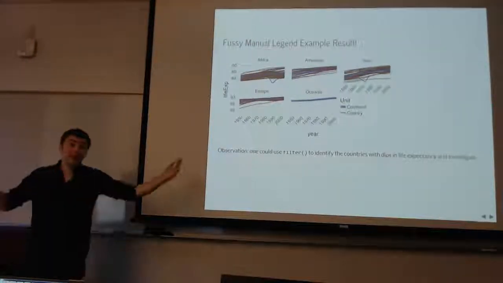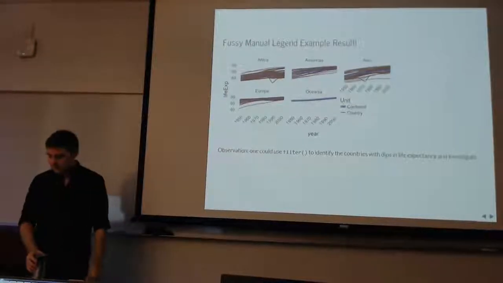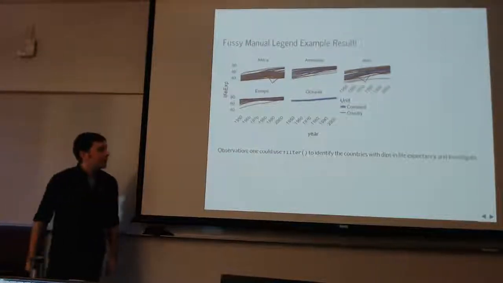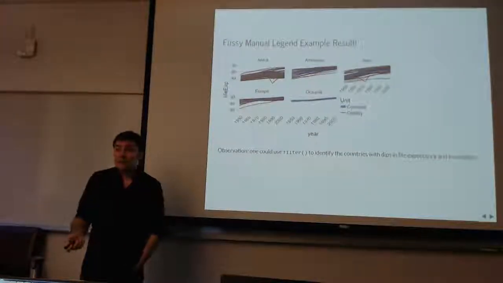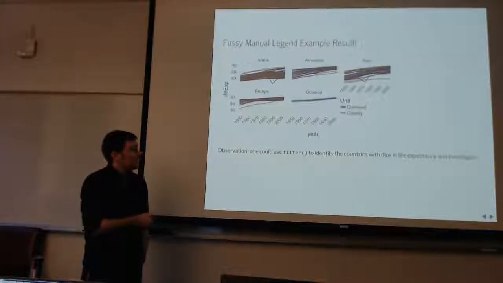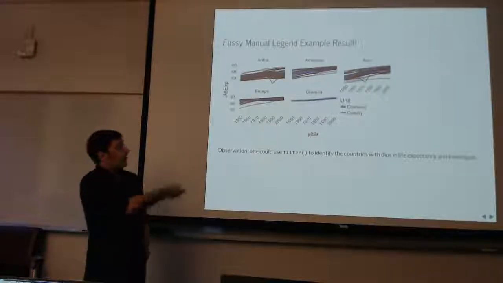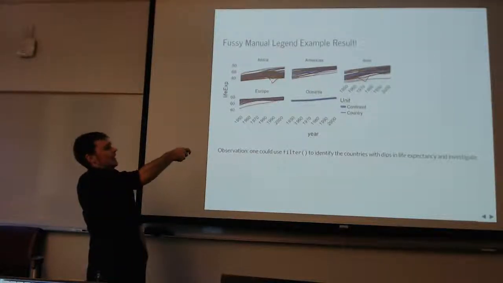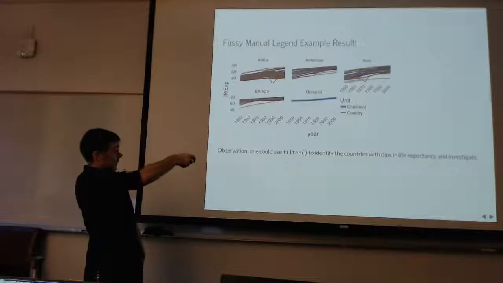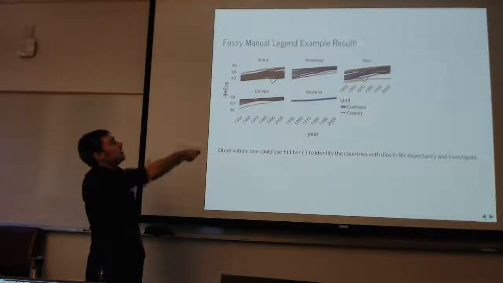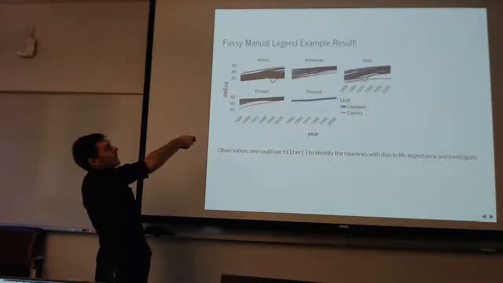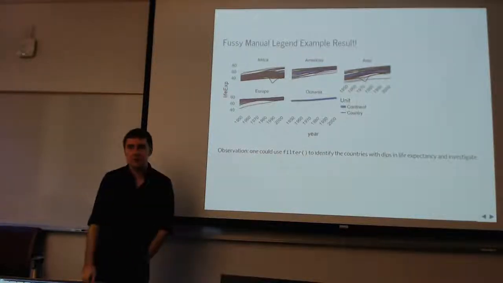So you can do a lot of stuff, you can layer it all on. It can get a little complicated if you go nuts. So, let's say you did a plot like this, and it shows all this stuff. You might then say, okay, I want to know what had these huge drops here in the 70s and this huge drop over here. You could use filter to say, give me any country that dipped below this level here, and it would filter them out, and you could use it in subset cases.